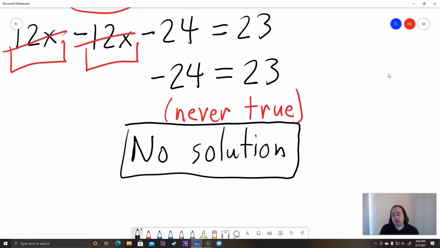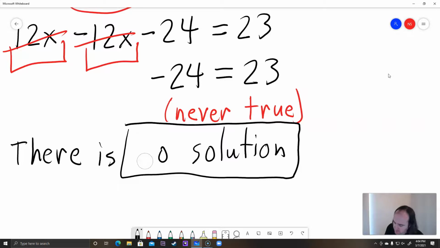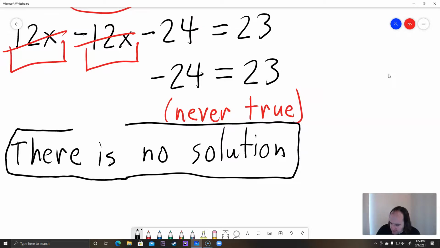Okay. Now there's a little bit more. When you look on My Math Lab, you're going to be clicking the button that says there is no solution. I like to just say no solution, but on My Math Lab they say there is no solution. Okay, and how do you write that in math? Well, normally some people would just write no solution, but on My Math Lab they add in some stuff. They say there is no solution, and then they write this special notation.